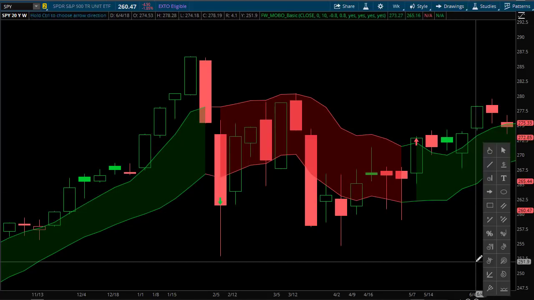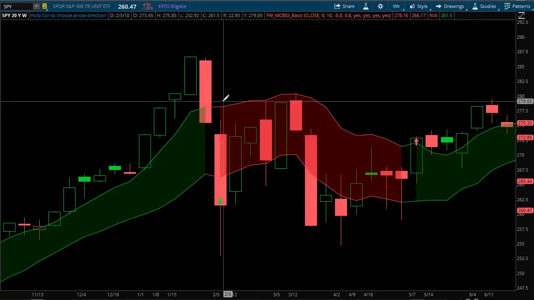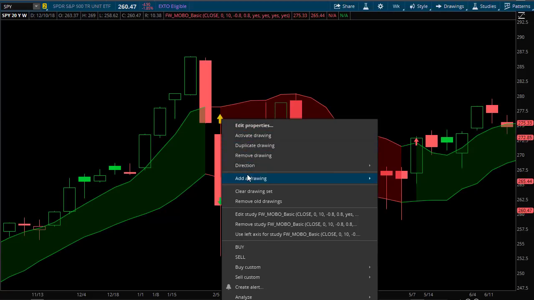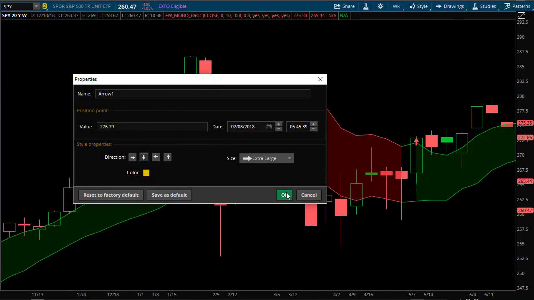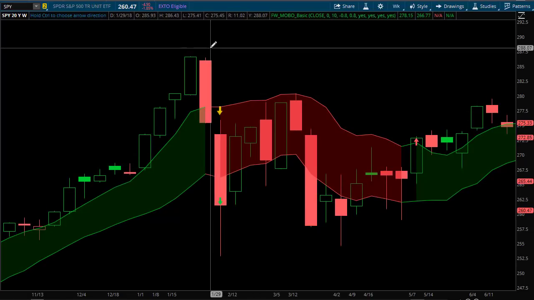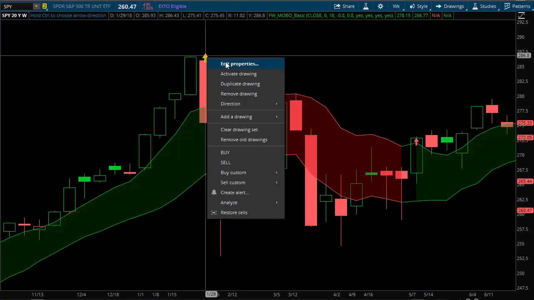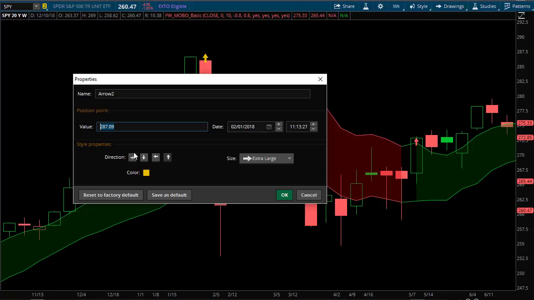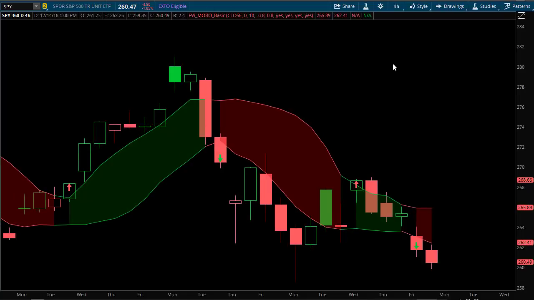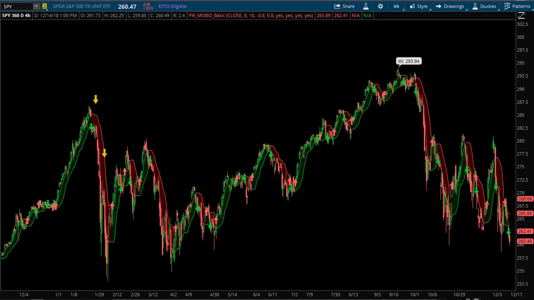So I'm going to put a couple arrows here. As we go down to the shorter time frame, this candle, we'll edit that to be a down arrow. That was where the actual trigger was. This is the candle that was the reversal candle. So now I'm going to switch back to the 4-hour chart where we would be looking for signals. Let me zoom out a little bit to where those arrows are.